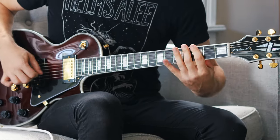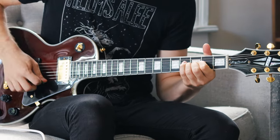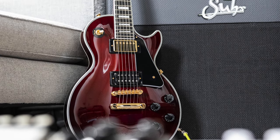But even regardless of the price, the fit and finish on this Epiphone is super top-notch. Now, is that difference between these two guitars worth $5,000? That's something that you kind of need to be the judge on. I got my Custom back in 2008 when they weren't nearly as expensive, but there's a reason it's been my main guitar for a long time.